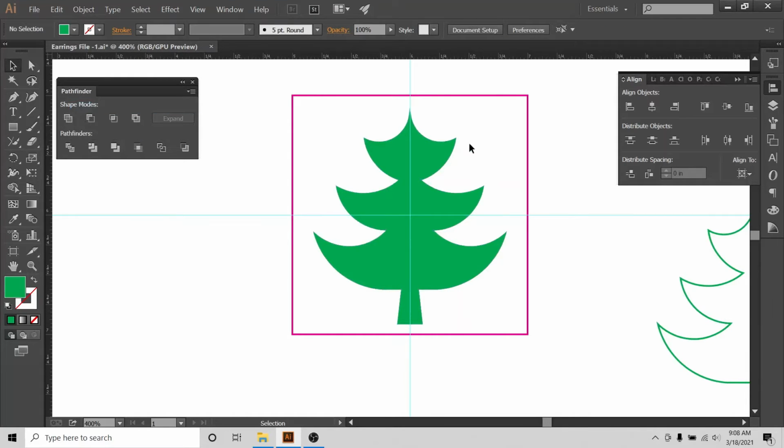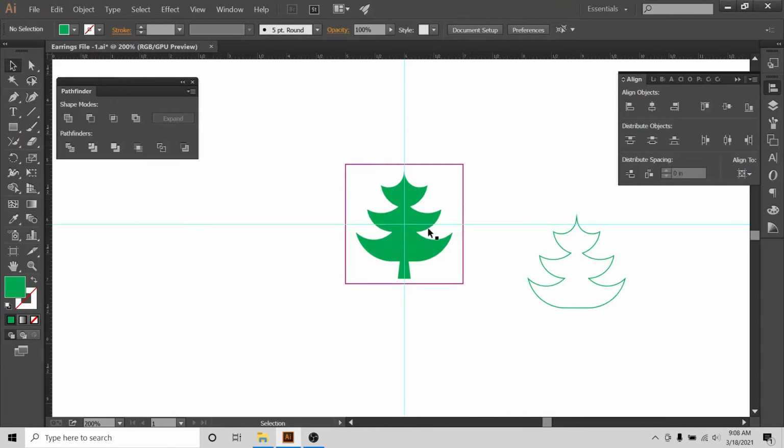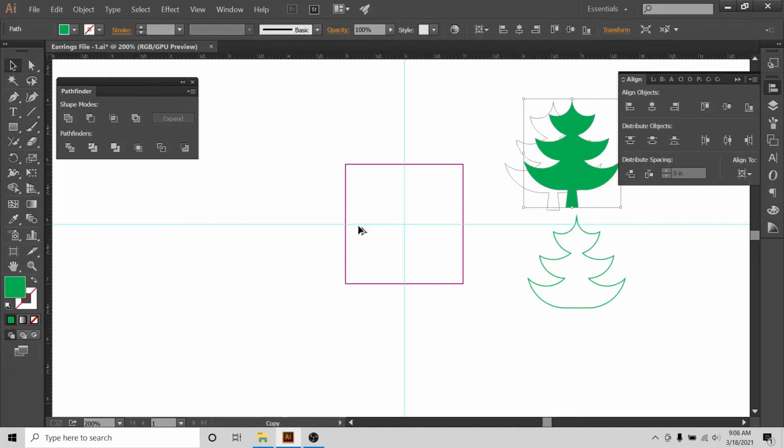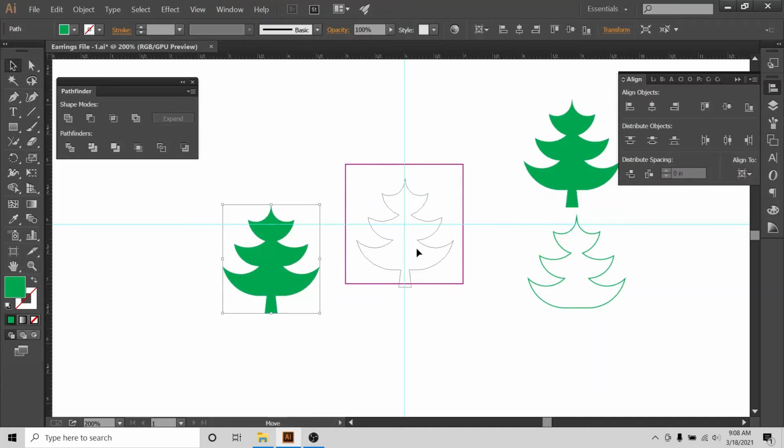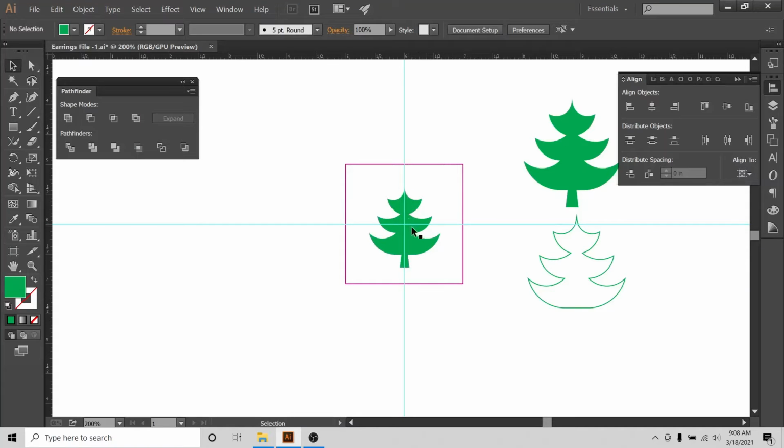Now remember, this is a 2 by 2 inch area, and this is how big the earrings will be. So if I make a copy of this tree and make a very small tree like this on an earring, it will hold its shape and show that it is a Christmas tree. Now we will start building earrings.